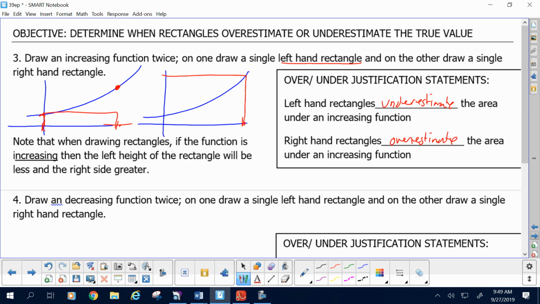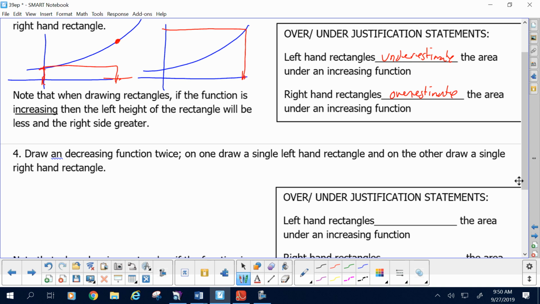So if on the AP test they asked, is this an over or underestimate? You wouldn't say, hey, well, man, look at my picture. The rectangles are above the curve. They don't look at your picture. I mean, the pictures are only for your benefit. It has to be said something like, this is an overestimate because I used right-hand rectangles on an increasing function. They have to make reference to those 3 things: overestimate, right-hand, increasing. All 3 of those need to be there, right? Likewise, underestimate and so on. You can do the next part. It's very intuitive and much like that.